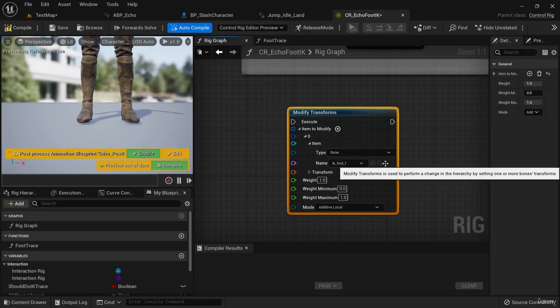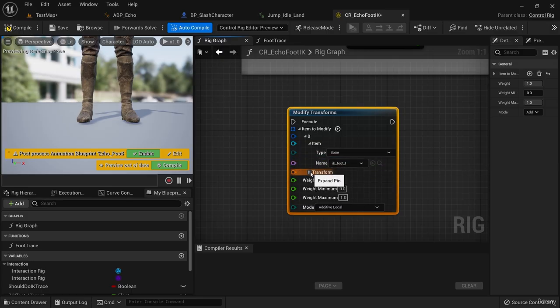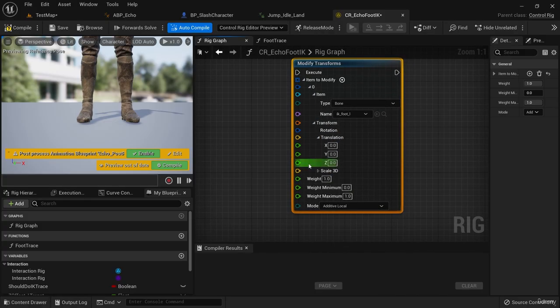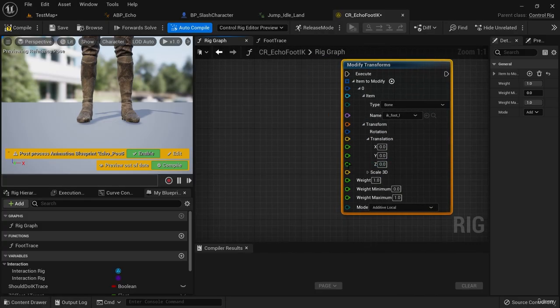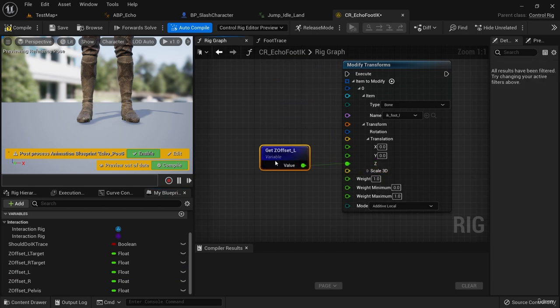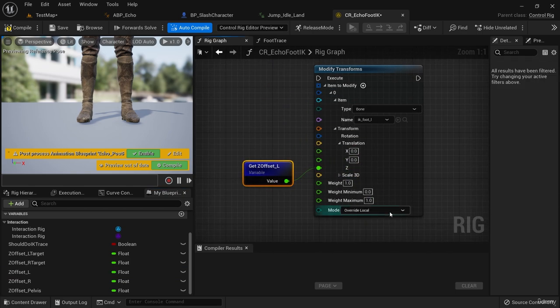And we're going to change its transform, but not the whole thing, just its Z location. So we can expand the transform, expand translation, and we just want to change its Z location to that point we traced to. So, since this is the left foot, we're going to get our Z offset L and plug it in to the Z here. Now, we don't want to change anything else. So what we're going to do is set the mode here to additive global.